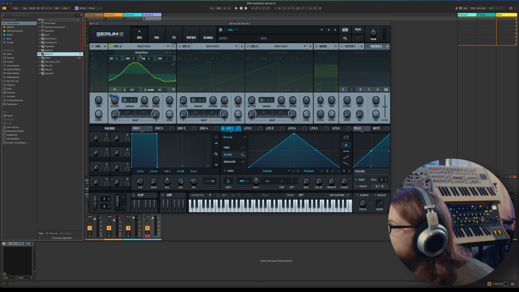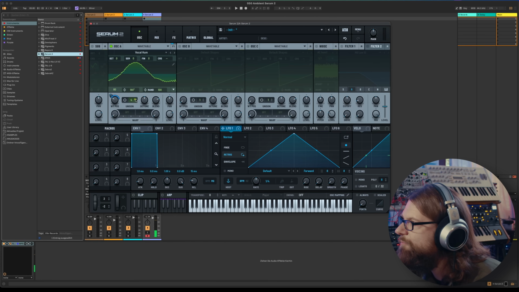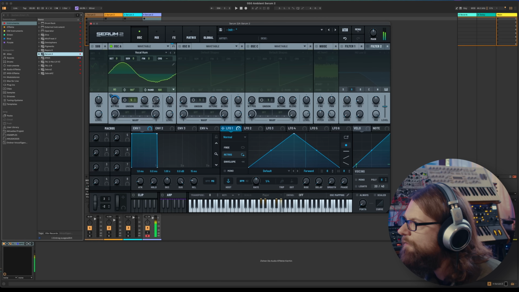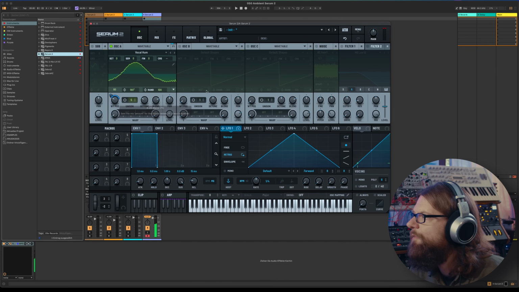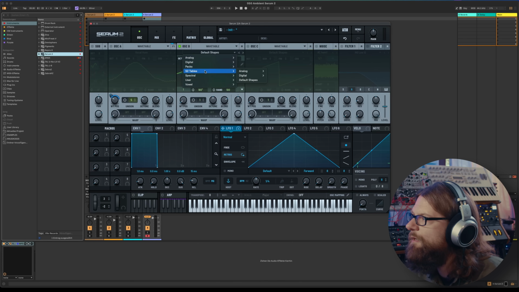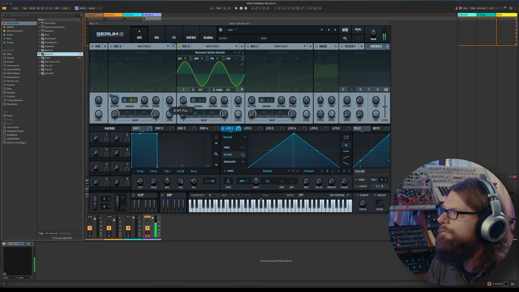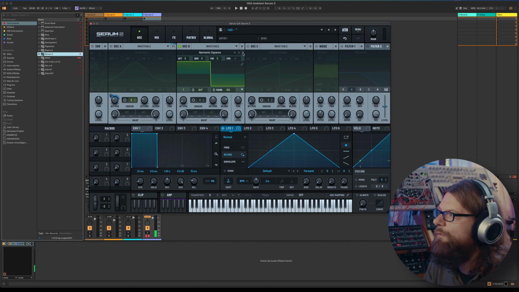This is a bit stupid if you play it like this, but if we boost it with the unison, it's much better. Also, we need to find a second wavetable, which also is a bit more gentle. Maybe we have, it says smooth here. It's just a series of sawtooth.